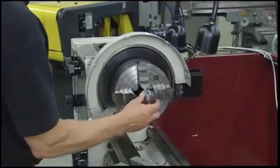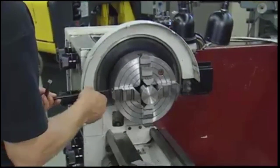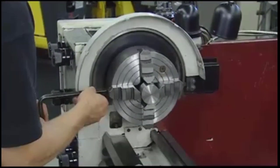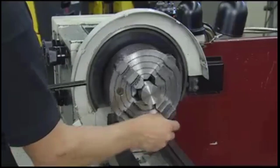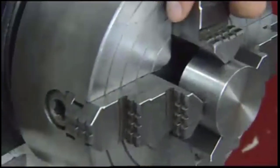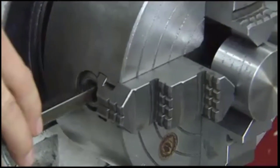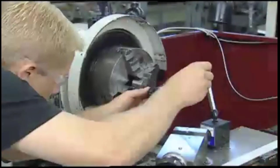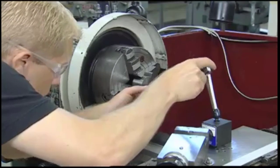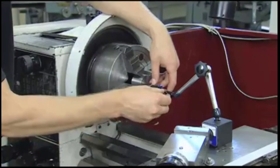Next, place the work in the chuck and adjust the jaws inward toward the work while observing the concentric rings on the chuck body. These rings are designed to assist you in roughly centering the work. Once the jaws contact the work, apply just enough pressure to hold the part in place. Once the piece is in position and roughly centered, use a dial indicator to precisely center the work.